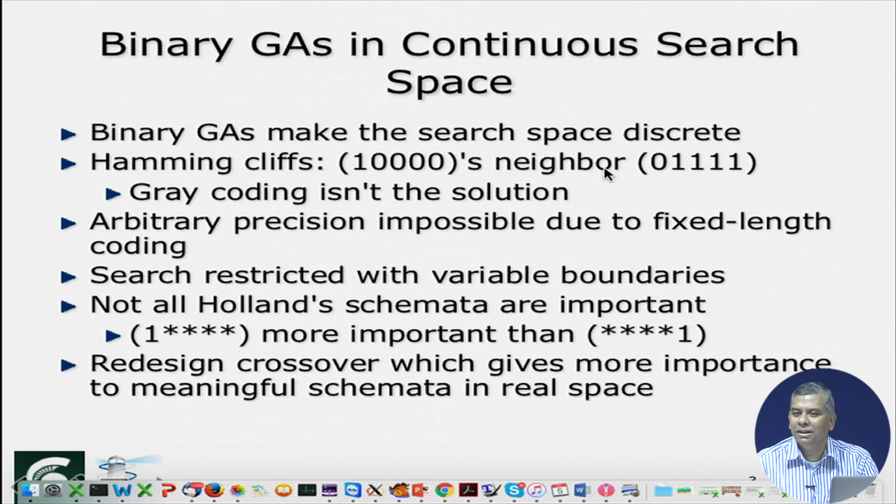Totally complement. So they are completely different, but in the decoded space, which I am interested in, they are neighbors. So there is no continuity. There is no nice mapping between the string space and the X space. These are called artificial cliffs, and it's given by the name of Hamming. Hamming was a person who made a lot of contributions in computer science. Some people suggested gray coding is an option. It's a little complicated way to do coding. It's not the binary decoded value coding that I mentioned, but that's also not the solution.